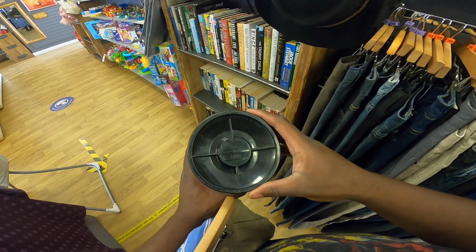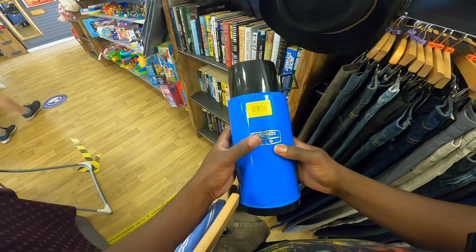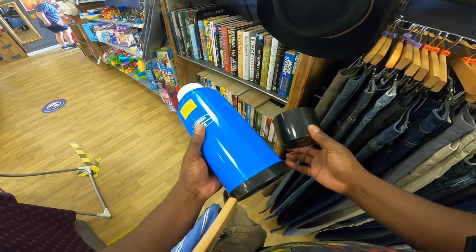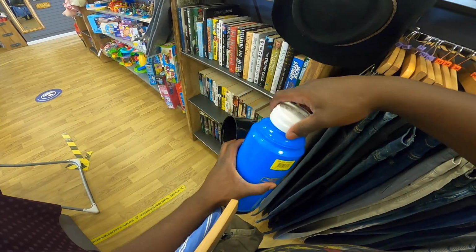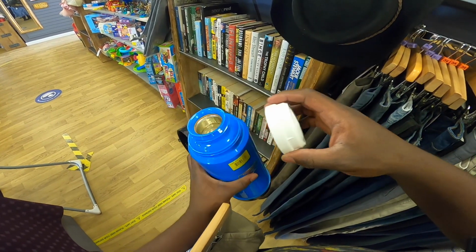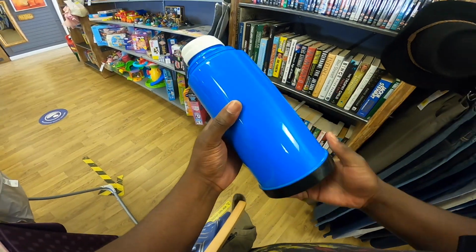Came across this, this was a made in England flask, like a thermos flask thing, a vintage one. Now I know stuff like that does quite well. So I gave it a once over to see if it was all decent, if it was dirty inside and stuff like that. It was okay, but the pricing for me wasn't the best. It wasn't the ones which I sought after. So I left it, to be honest.